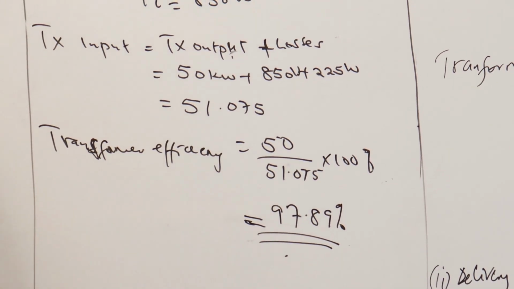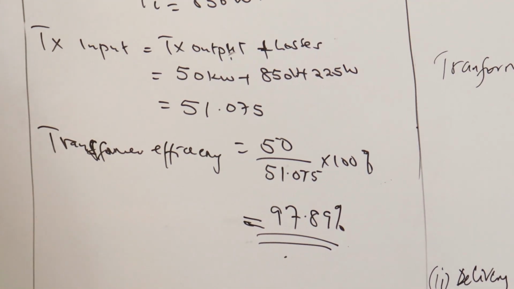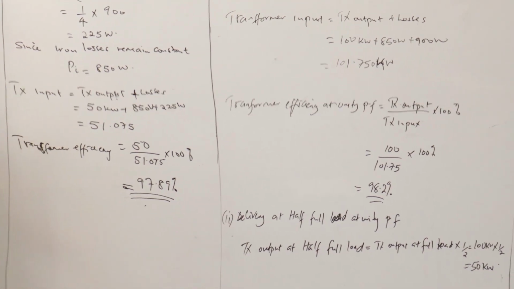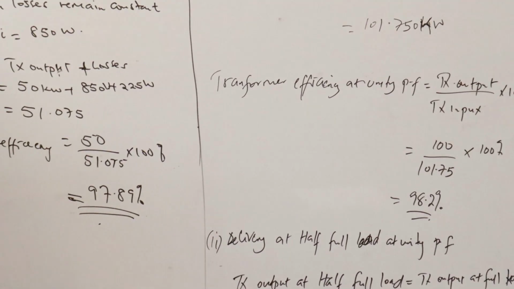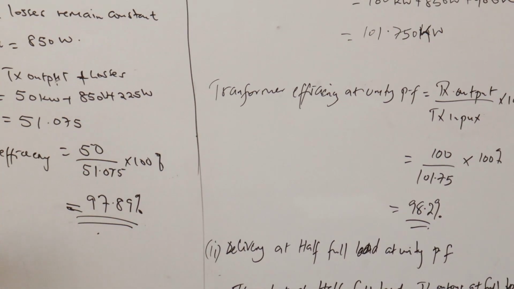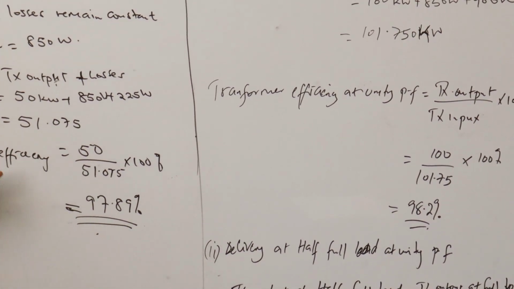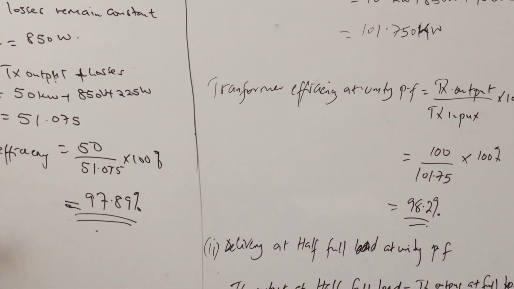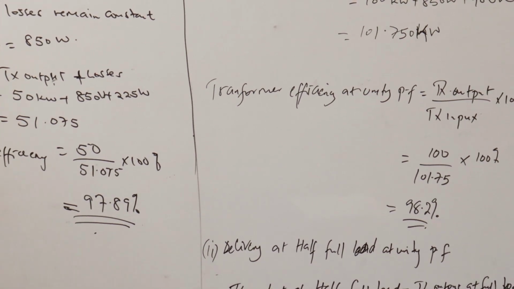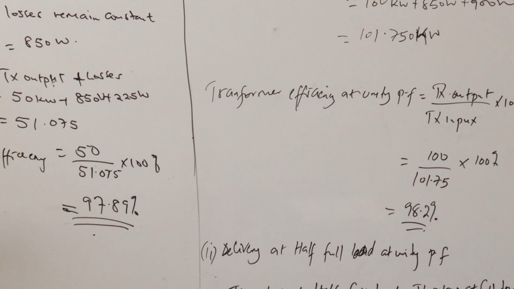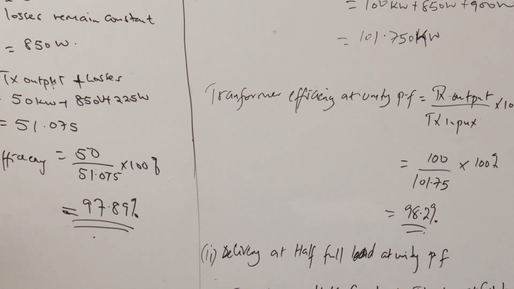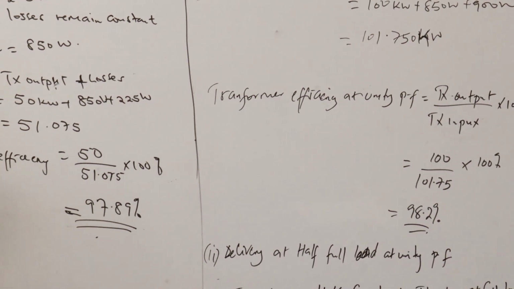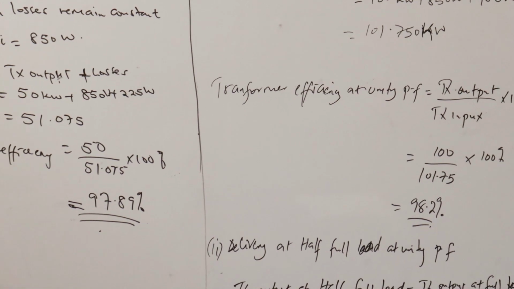So when you look at the two results, at the second part of it, you are operating the transformer at half full load. But the first part, you are operating the transformer at full load. And we look at the percentage of the efficiency, it's nearly the same. The main key reason is that when you're operating at half full load, what is changing is the variability of current. So current is going to increase at half full load, but the efficiency of the transformer will remain the same.